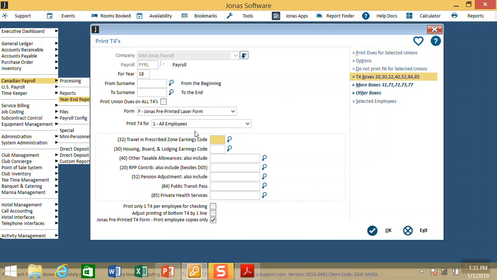One other note about the password encryption is once you set that up, it actually will also apply to earning statements. So if you email earning statements, those will also become password encrypted. Basically what will happen is when the employee goes to open up their email and click on the attachment, it'll pop up a window for them to enter in their password to be able to view the document. So earning statements, we allow those to be emailed regardless of whether you have a password or not, but T4s you have to have a password.